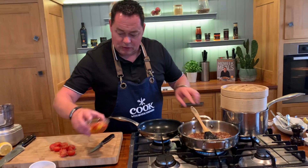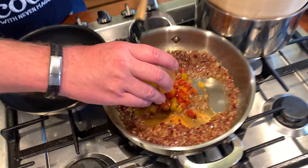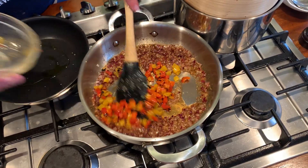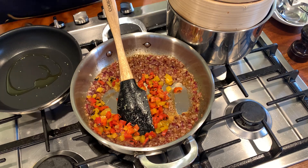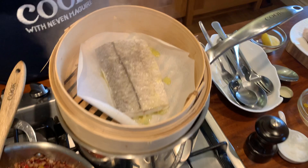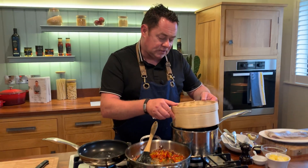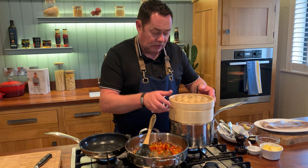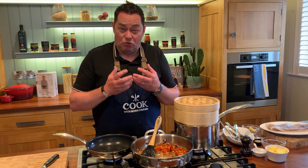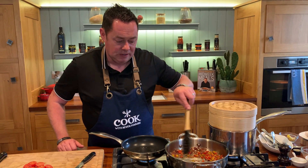In go our grilled peppers — they're already cooked. Just stir them through with the lemon zest, letting them cook through. Let's have a look at the fish — that's cooking up nicely. A good thing about the bamboo steamer is that it's very fast, keeps the fish really moist, and it's very hard to overcook. They're not very expensive — just sit in a saucepan with plain boiling water underneath. I have it on low heat so it's not cooking too fast.